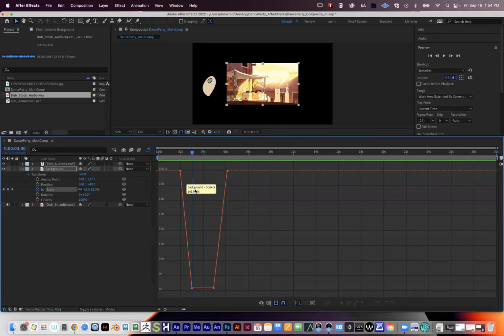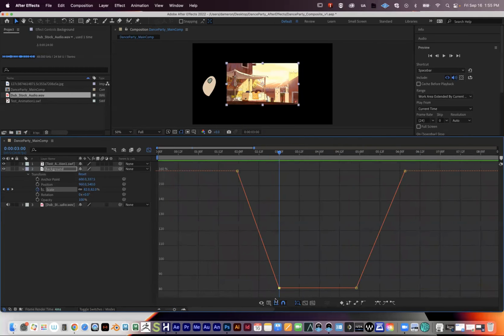So I just selected scale, and you can see the graph editor right here, and you can see it's linear right there. And there are a bunch of ways that we can change this so that it eases in and eases out. But the first way I'd like to start with is, this is our starting point right here. If I want it to ease out of that, I can press the ease out button right here. And if I want to ease in, I can select this keyframe right here and then ease it in. And I can grab these handles so I can change the velocity at which this is easing in and easing out right here.